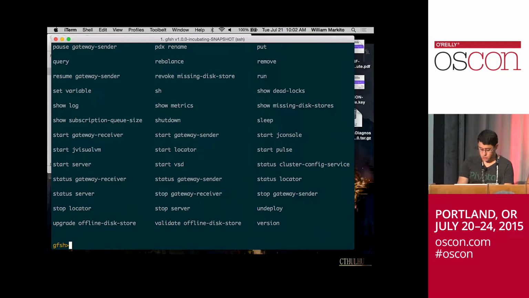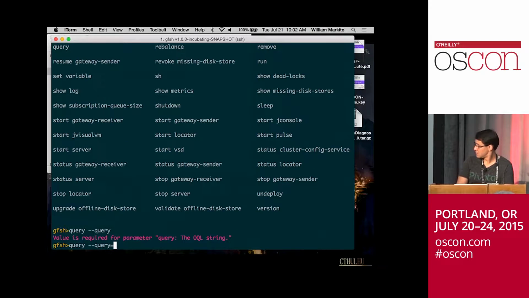You can execute queries as well. Queries here look like SQL, but they are actually OQL, which is a standard way for querying objects. It's a formal language named Object Query Language; you can look it up on Wikipedia. The only difference here is that instead of using from and a region name or table name, you just use a slash and then the actual region name. So let me list the regions again.